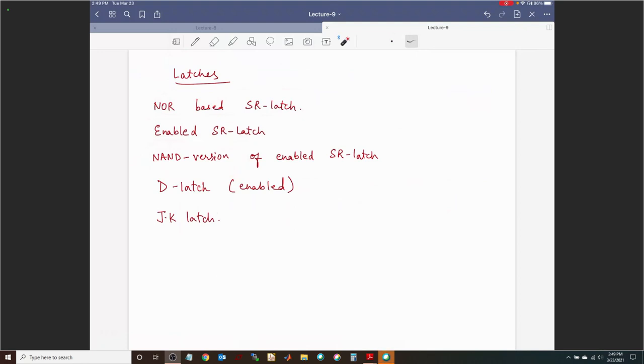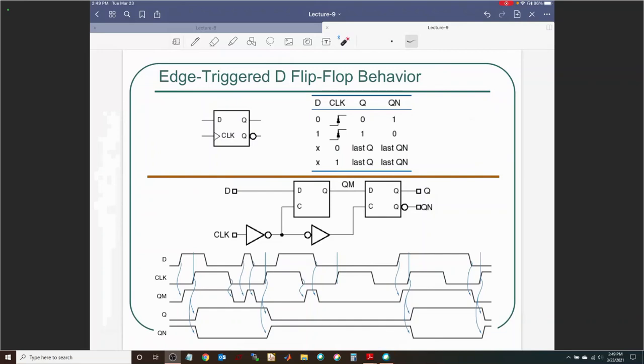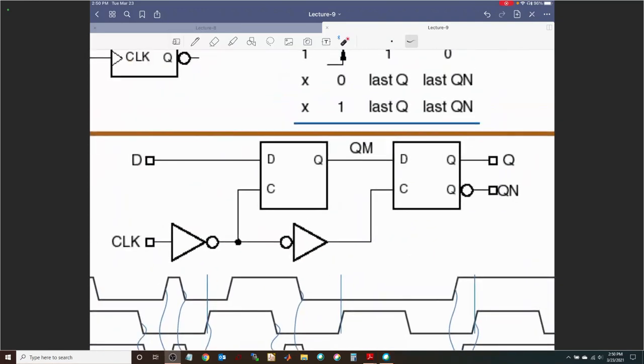Then we said, all right, now we can avoid the not allowed state by tying both the inputs together with a NOT gate in the middle. That was the enabled or the clocked or the gated D latch. And then the last one we looked at was the JK latch. So all of them are latches, all of them level sensitive, all of them semi-synchronous. Now the question is, how do I take these semi-synchronous level sensitive devices and make something that is edge triggered, that responds to the edge? And the answer is by connecting them in a cascade, one after the other, in a master-slave configuration. So we are achieving edge triggering by connecting two D latches one after the other. And we are calling the first one the master and the other one the slave.